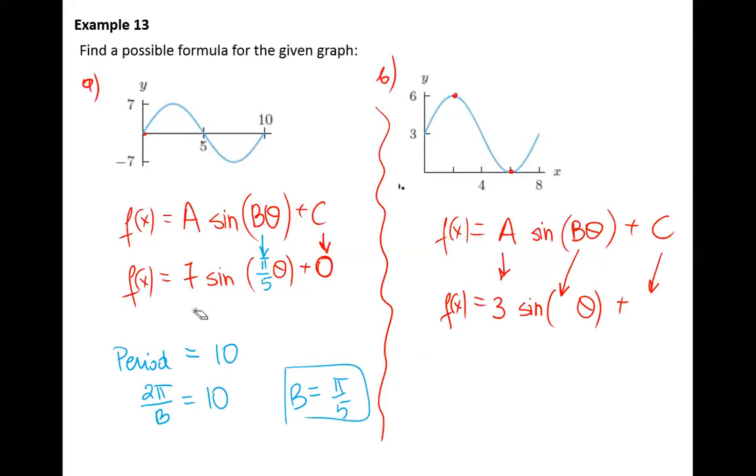B, we can probably compute the same way. Who can tell me the period? It's 8, thank you very much, because we have the full cycle from 0 to 8. And can you tell me the quantity b? Who can solve it for me? 2 pi over b, that was the formula for the period, is equal to 8. It's pi over 4, thank you. Really good. You see how nice you can compute this? Pi over 4, I will divide by 8.